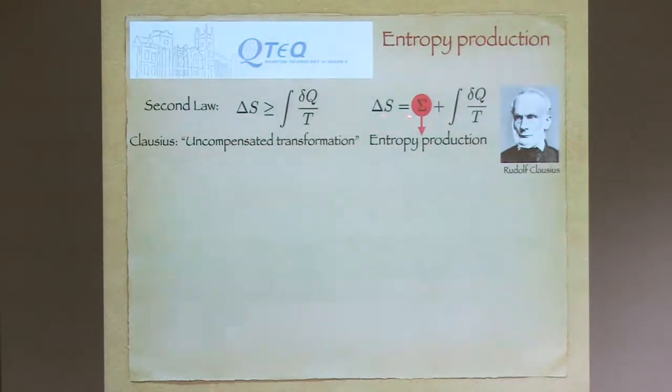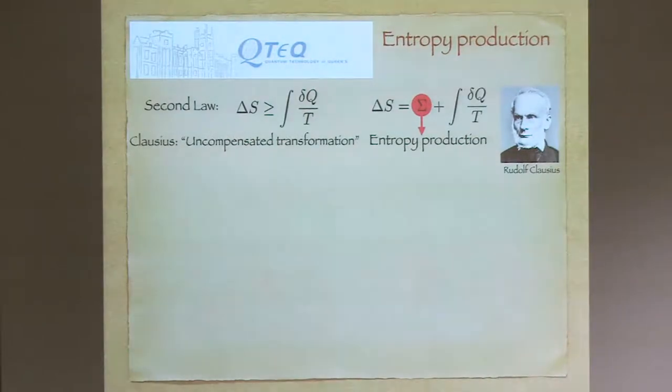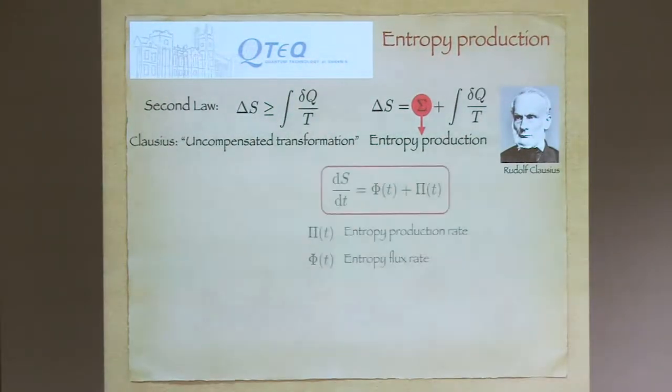Well, you introduce a quantity which hopefully across the presentation will be consistently called sigma, the so-called entropy production. This is the term that you have to add to the right-hand side to make the balance work. Now, this relation is in an integral form, and can be recast in a more handy version by taking a differential form.